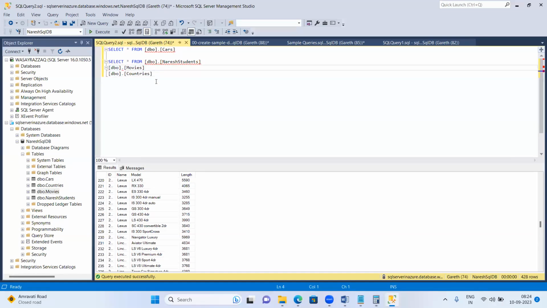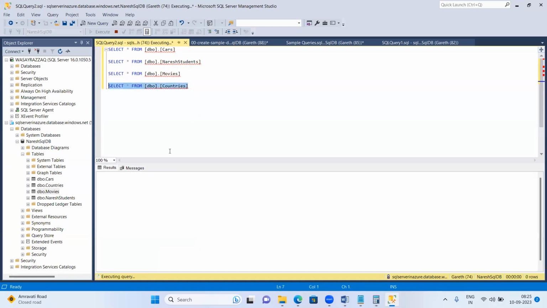All these are different tables we have created. Now whichever you execute, you will get the data here.